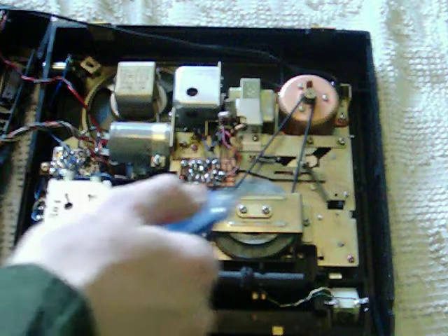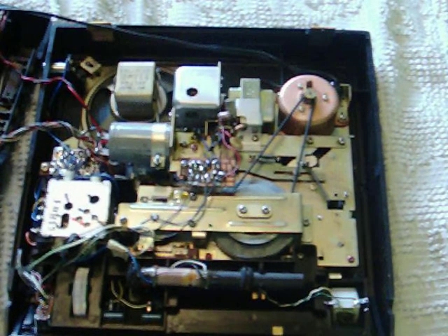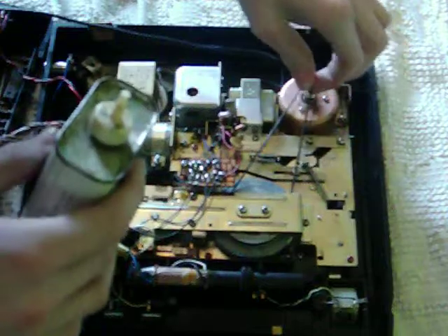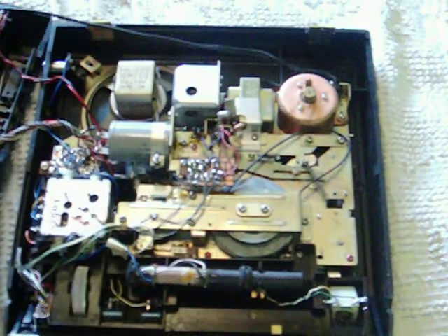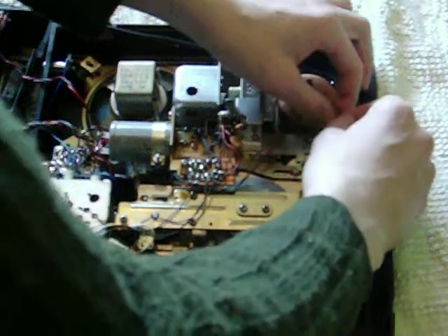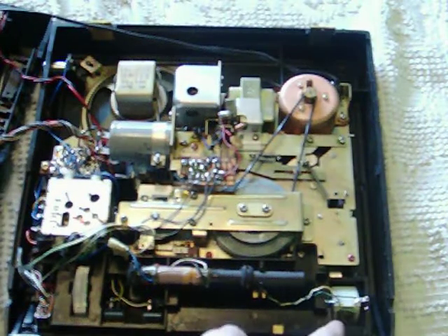There's a video by Kline showing one with almost identical inside mechanicals to a Panasonic, except it's just a cassette recorder with no radio. I'm going to apply a little oil now while it's open. The belt in this machine is still good, so I don't think I'll have to worry about that. The motor is getting a little bit noisy, but this thing has a very large capstan flywheel.